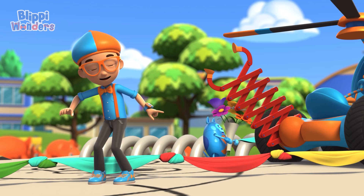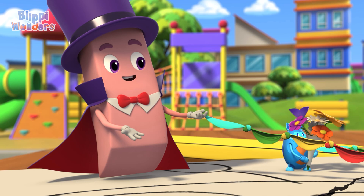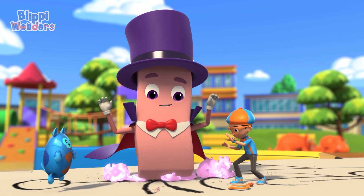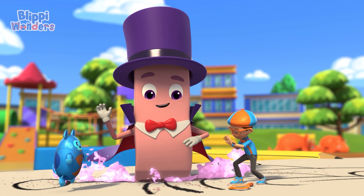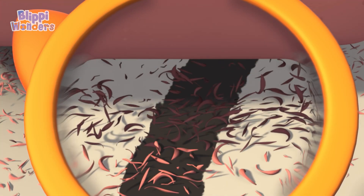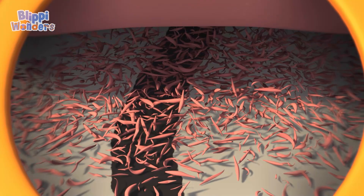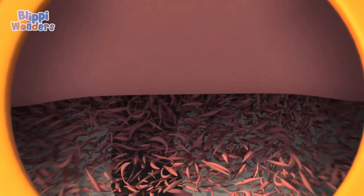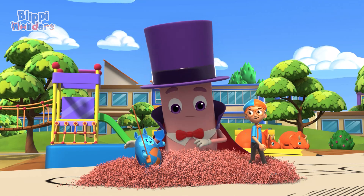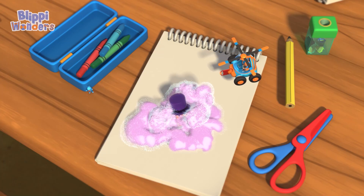Hey Ernie! Can you erase this graphite mark? Oh, what a great idea! I will make that mark disappear — by erasing it! When an eraser like me rubs against the paper, it creates friction and heat! The heat makes the eraser stickier than the paper, so the graphite comes loose from the paper and sticks to the eraser instead! Friction also causes the eraser to disintegrate, or fall apart! See the small bits coming off? You've got a few on you! Oh, they're cute! Grab the eraser on the paper and up — and boy, oh boy — the graphite comes off! Ta-da! My disappearing act!